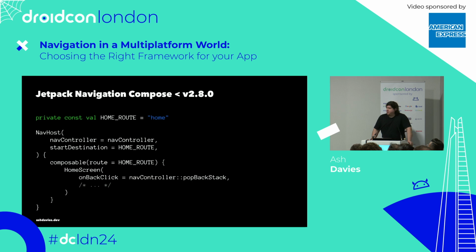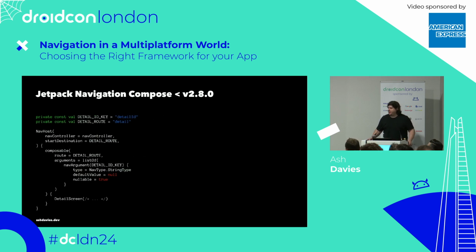So the NavHost composable DSL looked a little bit like this. This was from a previous version, and I'll explain the differences as we go along. But there was a simple hierarchy. There was no separation between how you're building your architecture, how you're building your state, how you're building your navigation graph. You simply got, here's my graph, and then call the functions directly. So it's fine for simple apps, maybe even for beginner apps as well, but it doesn't scale very well.